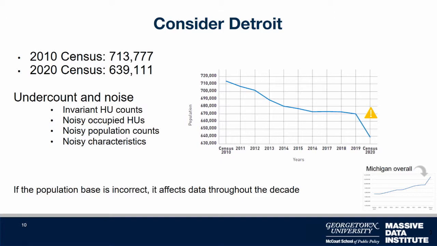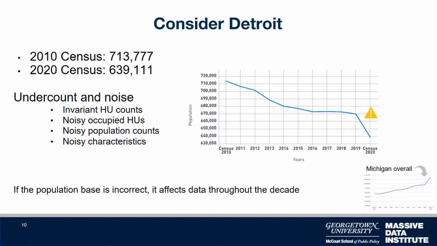But the thing I want you to take away from this is that the line graph isn't going to stop in 2020. There are going to be a whole bunch more data points moving forward, and the 2020 census is the base upon which these communities build as they make their population estimates into the next decade. So advance this line graph out to the right, and you're adding more data points. If that 2020 number was suspect, how is Detroit going to adjust its population estimates, or will it have to live with that new, much lower number that is lower than trend?